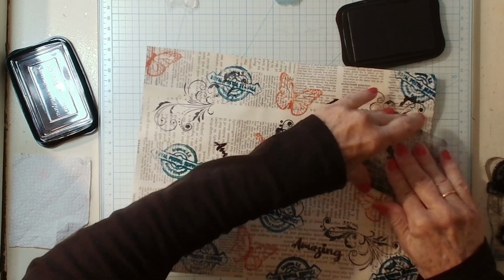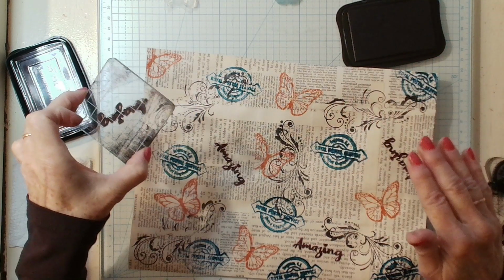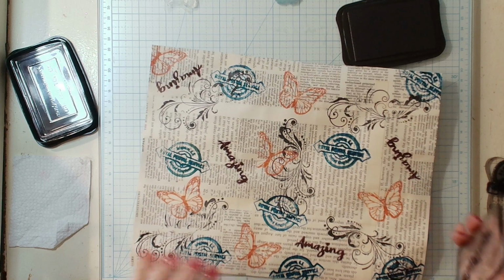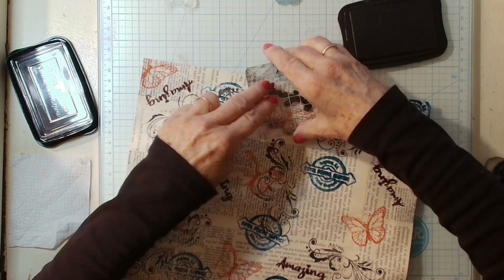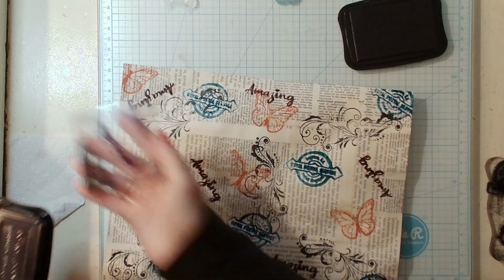I'm just turning it different directions. You don't have to stamp in the same direction all the time. You can turn it. I'm thinking I kind of like that. Maybe one more. Whoa, Cathy, hang on to that. One more. How about right here? All right, we've got that.